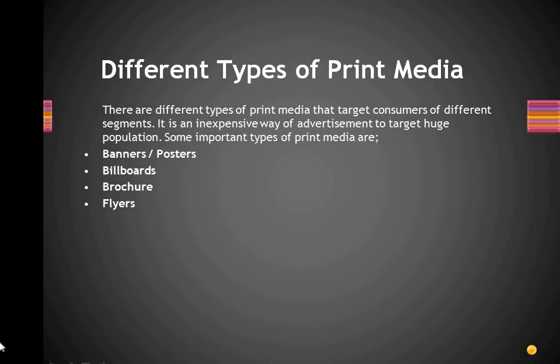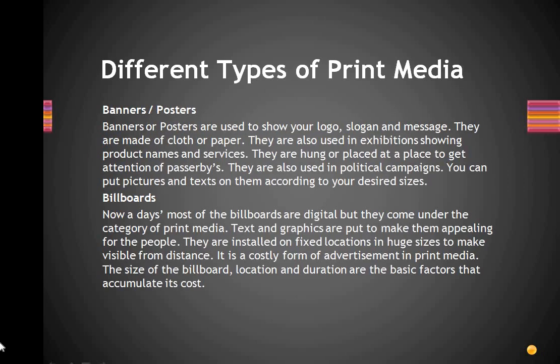Different types of print media. There are different types of print media that target consumers of different segments. It's an inexpensive way of advertisement to target a huge population. Some important types of print media are banners or posters, billboards, brochures, flyers. In this slide, we shall discuss all the types of print media we have seen earlier. We shall go in detail and discuss them.